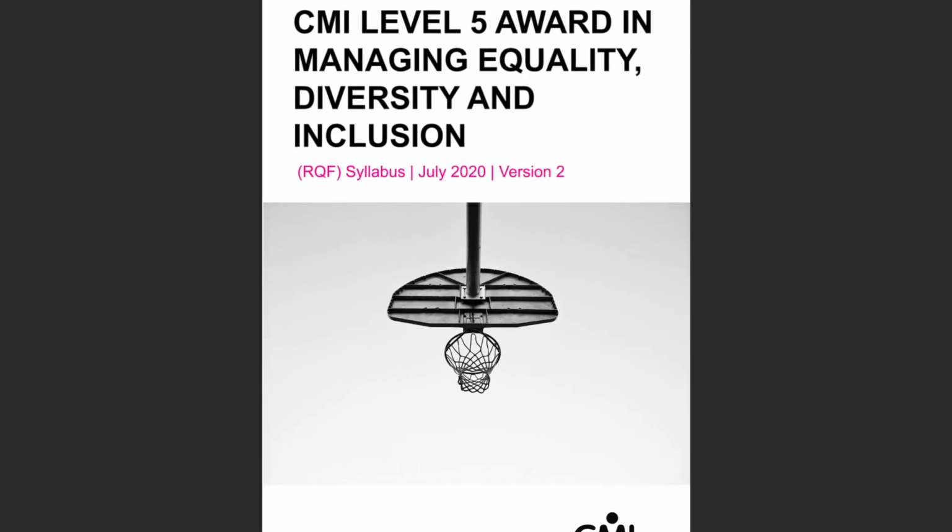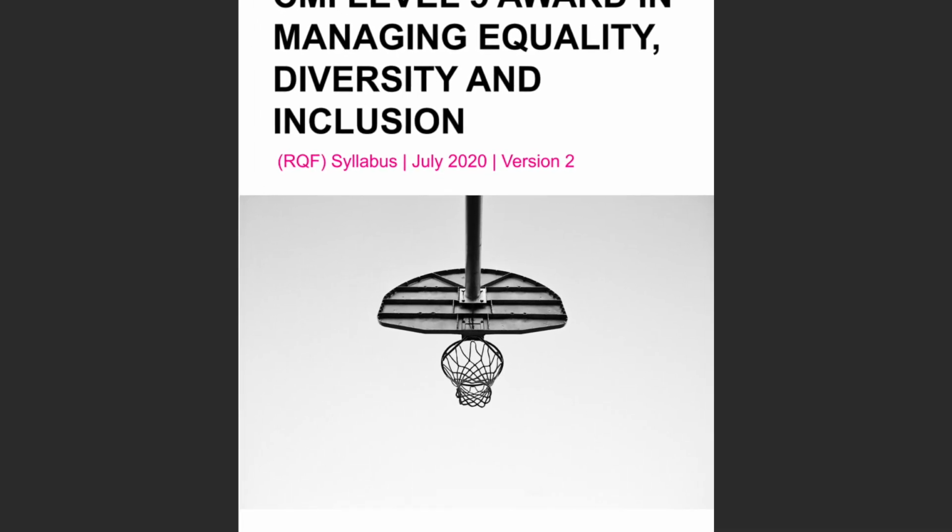The first thing you need is the syllabus for the qualification. Whilst there's quite a lot of information in this, what you really need is pages 14 to 19 inclusive. So if you want to save a bit of paper, I would recommend you just print those. However, on page 9, there is an instruction that your assignment should be roundabout 3,500 to 4,000 words, but a lot more on word count later.